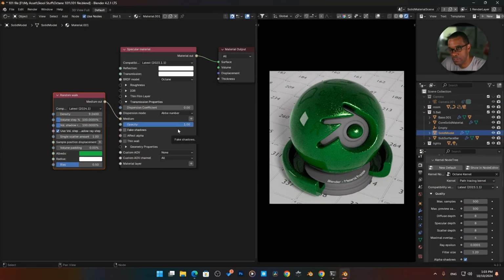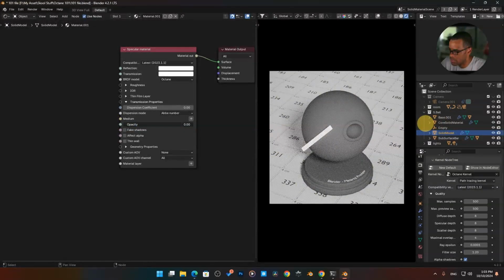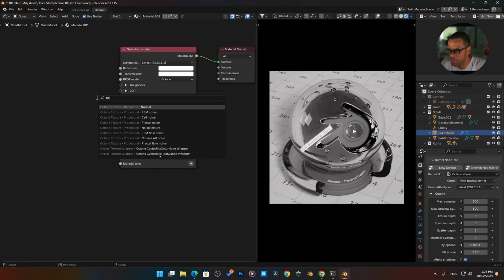Remember, we can get a different subsurface look if we're using the universal, because we will switch it to diffuse, which will be a little bit more of a different look. Then we get into opacity, and this is so you can clearly pull it off. This is not for hiding stuff out of your scene. You don't use this to hide things out of your scene. There are different ways of doing that.